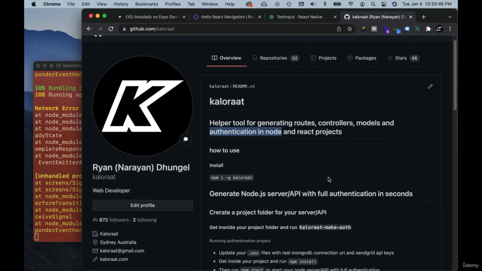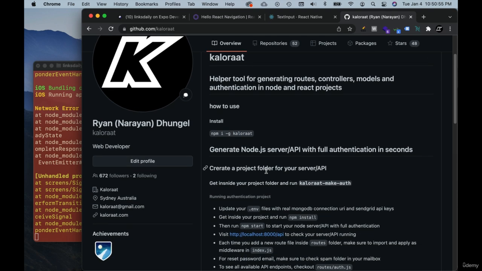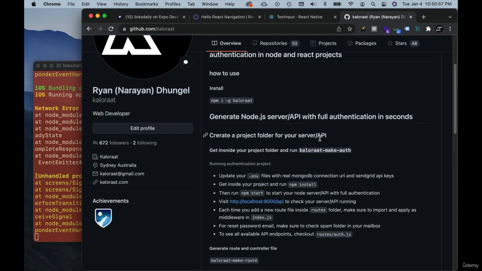All right, so all you have to do is install Kaloraat globally. So npm install -g Kaloraat. You run that command, and then you create a folder wherever you want to create a server. For example, you can create a folder by the name of server, and then from inside that folder you will run this command Kaloraat make auth, and that will give you the complete authentication system ready to go.